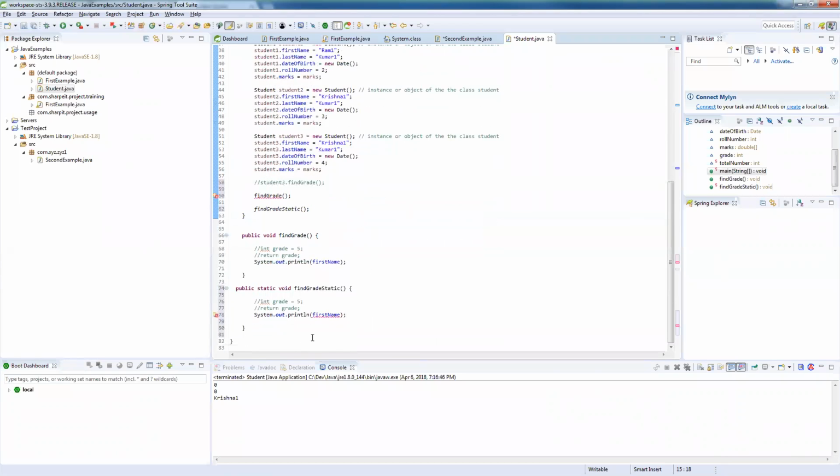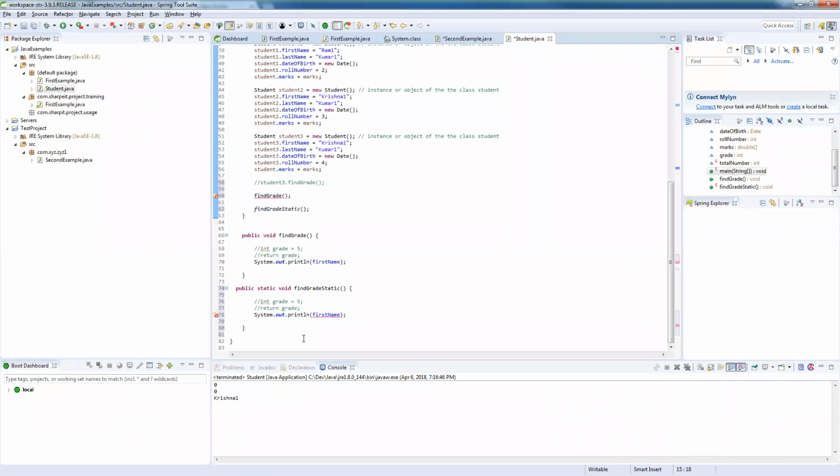These are rules, like, even if you don't know, this is a grammar that you need to learn for learning a programming language. A static method can make static calls. That means it can call another static method. It cannot make a call to a non-static method. If you want to call a non-static method, then you need to create an instance.